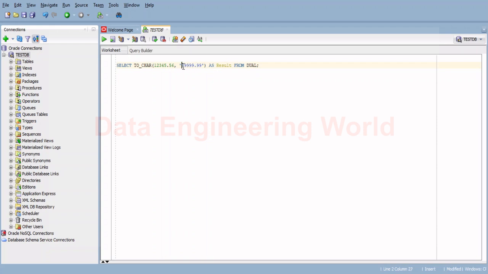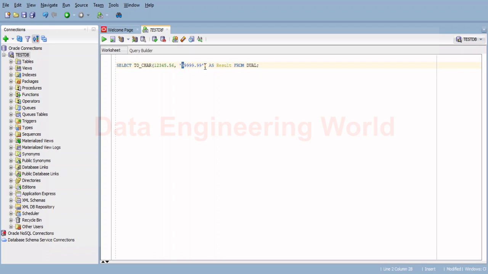Here 9 stands for a single digit. Similarly, we have some characters like G, which specifies a group separator, usually a comma. We can also use the alphabet L, which basically gives us the output in the local currency.